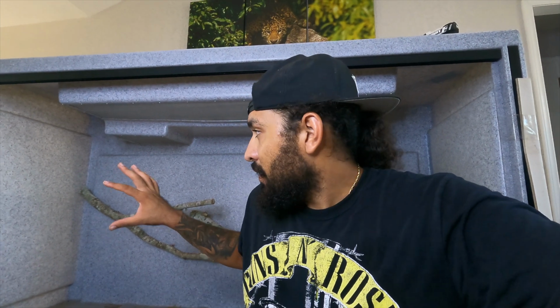So now what I'm gonna have to do is I have some cork bark, I have some other branches, and I'm gonna have to lay this enclosure on its back and kind of see where I'm going to put all these pieces. Because the next step after that is to lay the glue down and then to start actually solidifying everything on the enclosure where I want it. So once the glue's down and once I put whatever I want where I want it to be permanently, I have little wiggle room to actually move it if I don't like where it is. So I like to kind of get a feel for where I want things to go first, and then I'll lay down the glue, and then we'll go from there and make everything permanent.